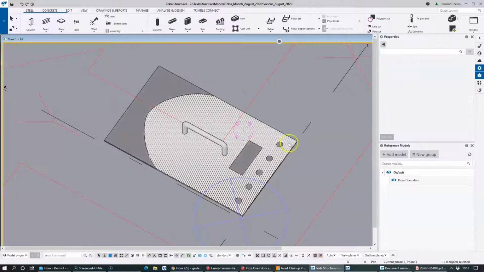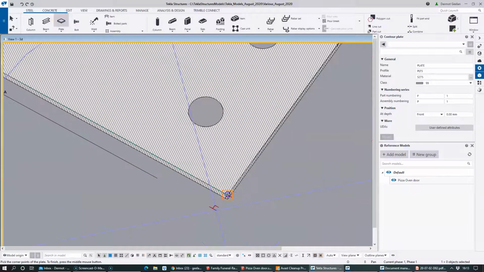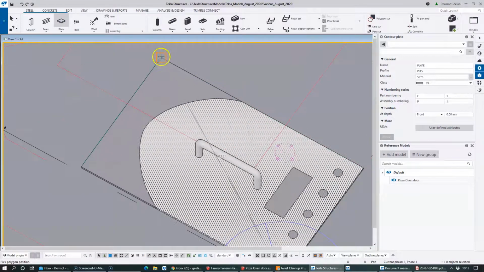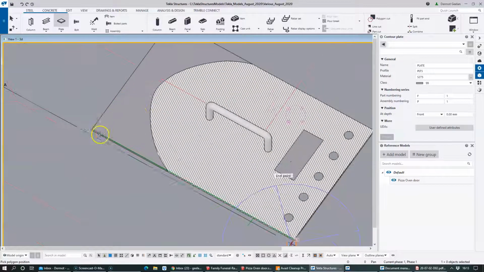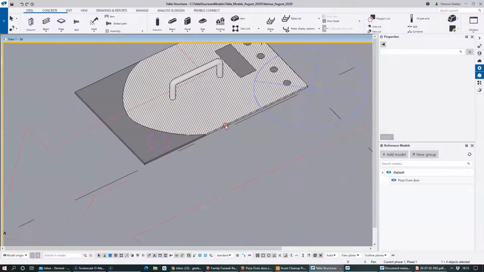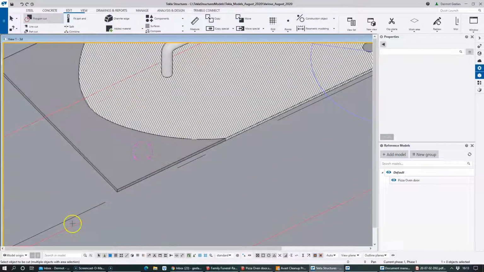So what I'm going to do here is, obviously the square bottom of this pizza oven door is fairly easy to trace, which was what I've done when I created the plate. I just came in, picked the plate, picked a corner, another corner, and I extended it up beyond this radius, or it's not quite a radius, and then finished it off to create a square plate. Now what I'm going to do, I'm just going to use the edit tool, polygon cut. I'll select that, and then I'm going to select, like it's asking me down here, select the object to be cut, which is this plate.